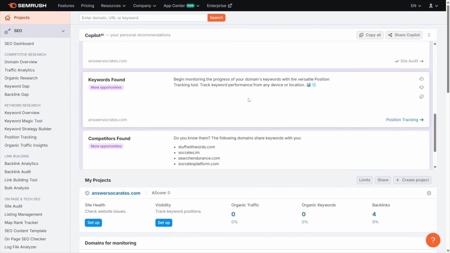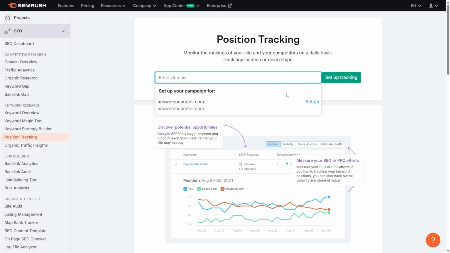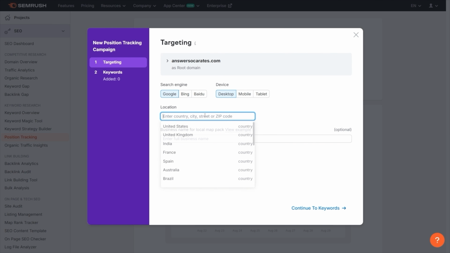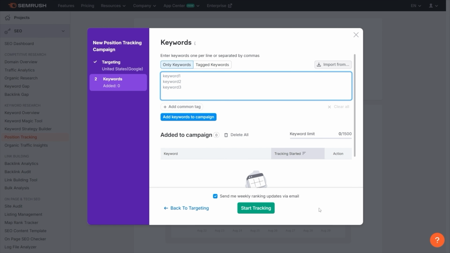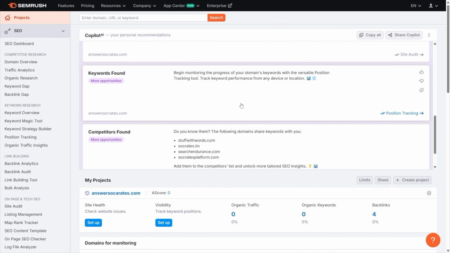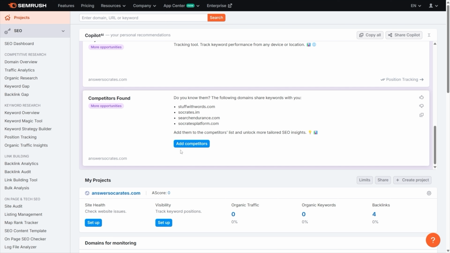Finally, you'll see a recommendation to start position tracking. This tool will monitor where your site ranks for specific keywords, and you can even get weekly updates by email. Number 6, competitors found. Add them to the competitors list and get more tailored SEO insights. Once you've reviewed these recommendations, the next step is to dive deeper into keyword research and competitor analysis. That's where the fun really starts.